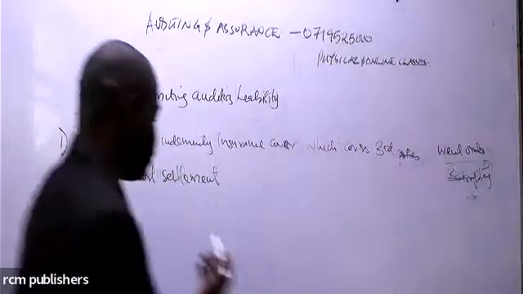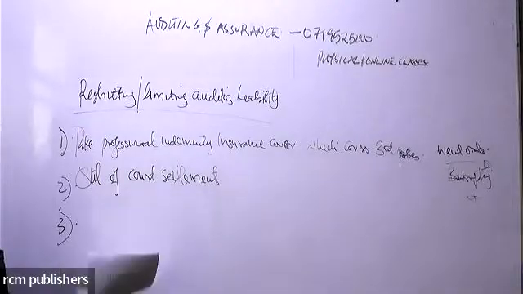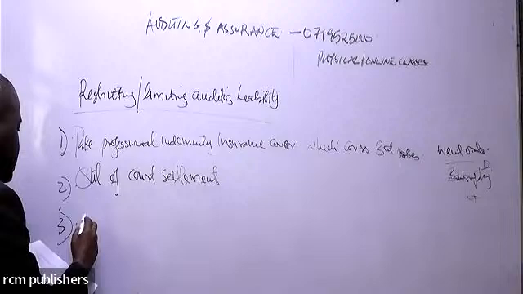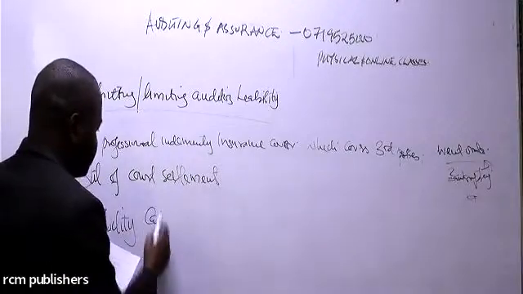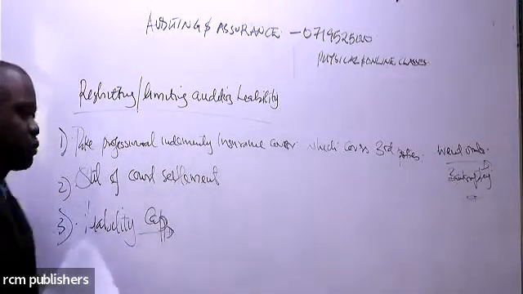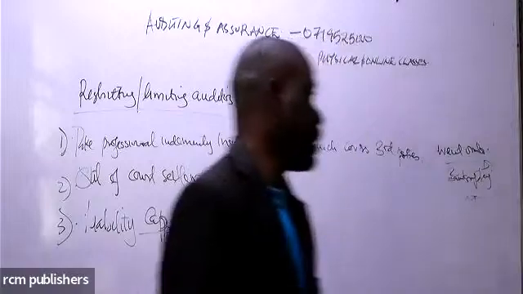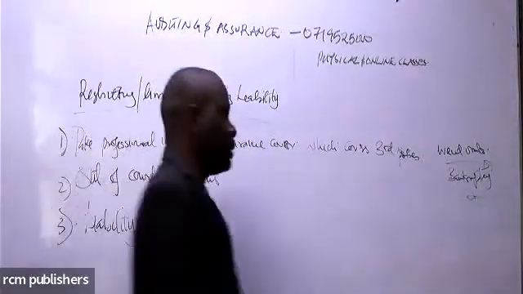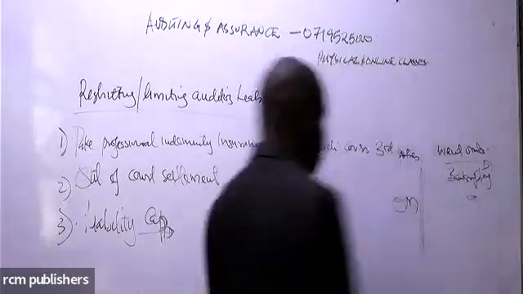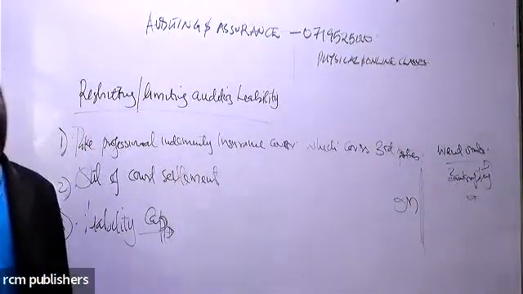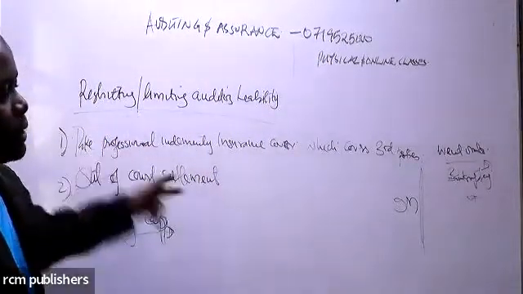Then the next way you can deal with these kinds of liabilities when they arise, or you can, for example, avoid them or limit them, is having what you call a liability cap. A liability cap in the agreement or contract with the client. So you cap your liability. You can be responsible up to a particular level. For example, in the engagement contract or agreement to undertake the assignment, you say that in this case, I can only be responsible for a liability up to 3 million. You capped it here, beyond which I will not actually be responsible. So in that case, you try to limit or restrict that particular kind of liability.